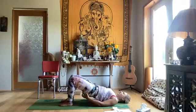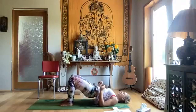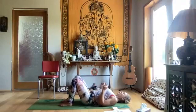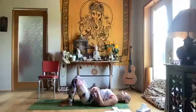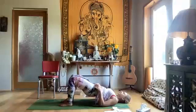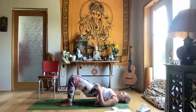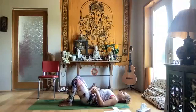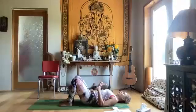Inhale, lift and squeeze. Focus on squeezing your sit bones and shortening that distance between the knee and the sit bone, really activating through the hamstrings. You can bend your elbows down through the arms, pressing elbows down. Inhale, lift, exhale, lower. Chin to chest. Two more.